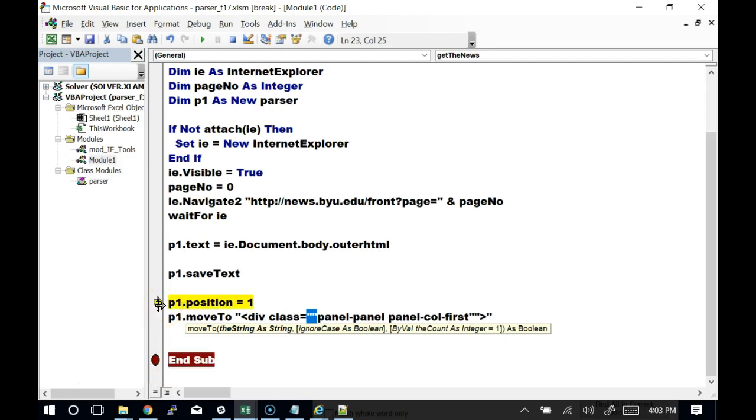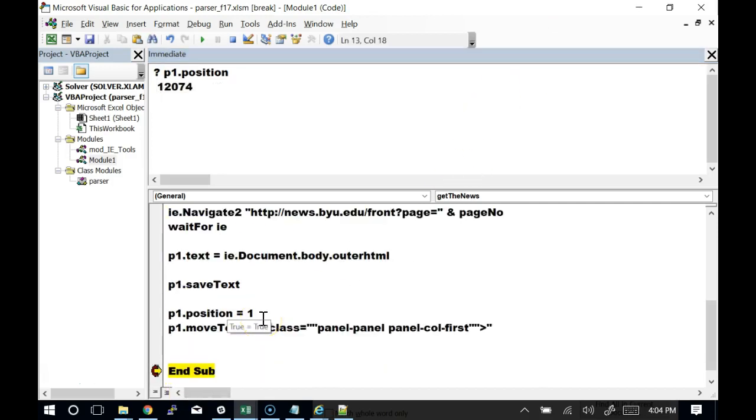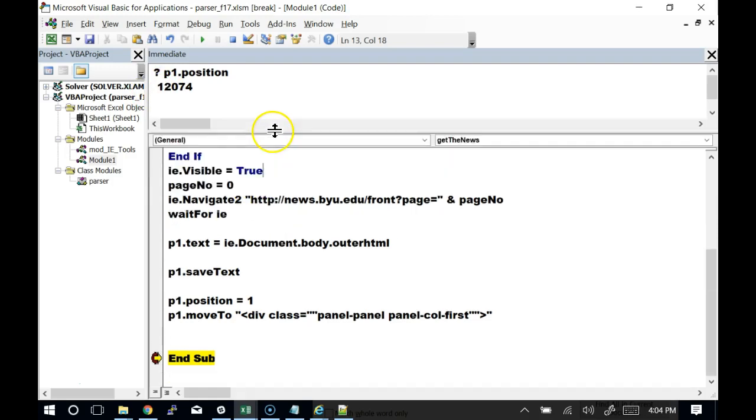So I'm going to run those 2 lines, and now I'm going to ask what the position is. P1.position. It's moved it from 0. I moved it to 1. I really did set it to 1 right here. And now it's moved it to 12,074.